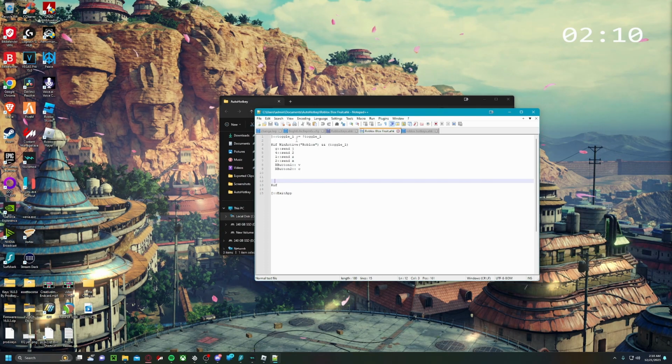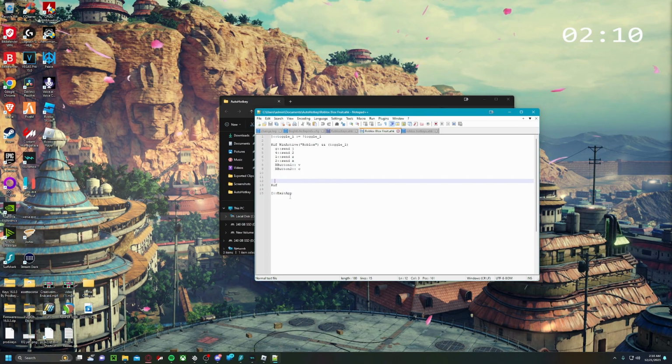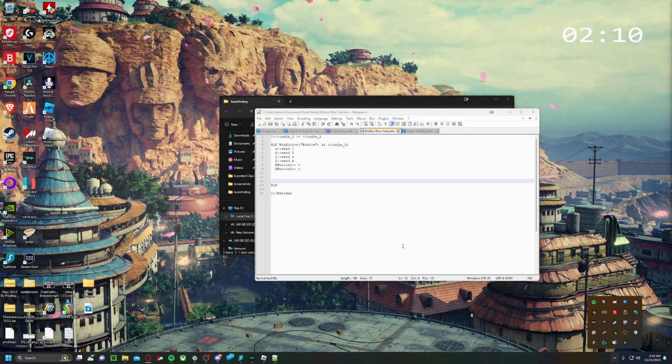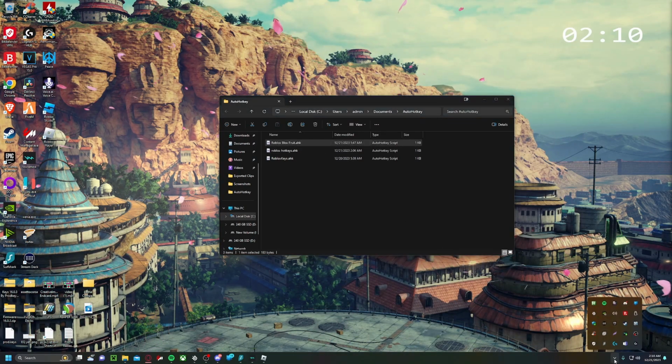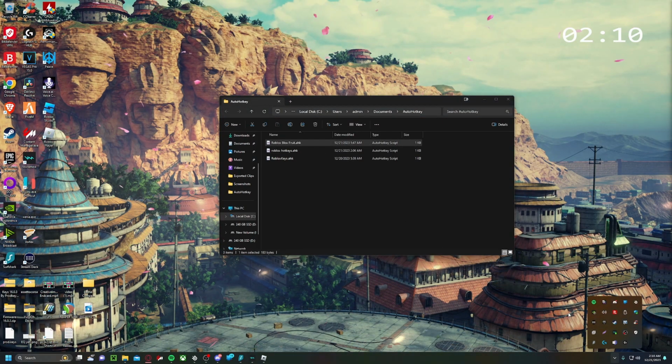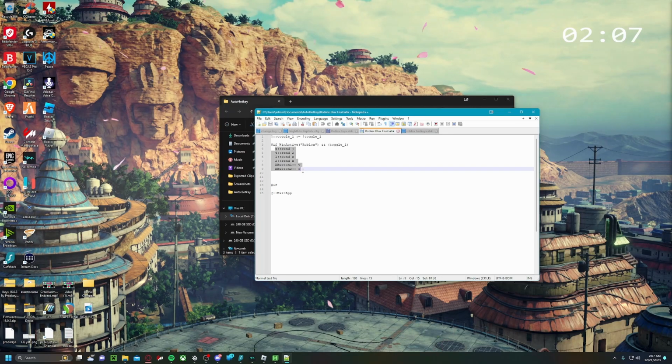You'll hit the open bracket to toggle it on, and when you hit the close bracket, it'll exit the app completely. So down here, it's not open anymore. If I say open it here, it is open. If I hit my open bracket, it closes it. This section here is your auto keys, this is your hotkeys. The rest of it is just to get it to work.